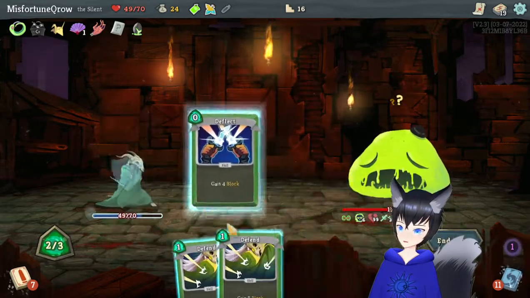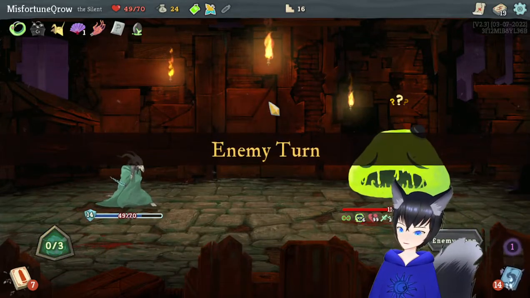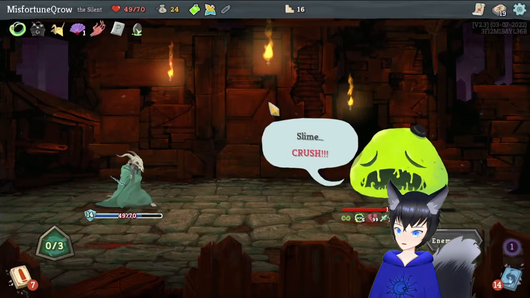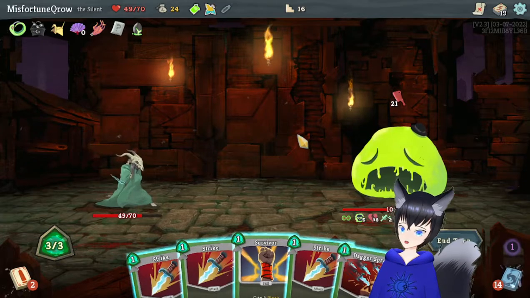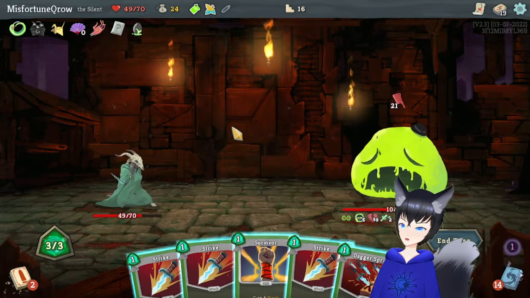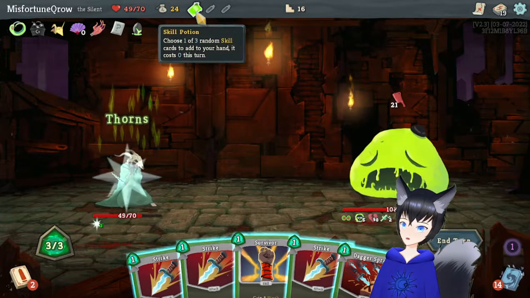Terrorize and deflect. There's no reason not to use my 2 defenses. I don't have the ability to reroll. But it doesn't appear as though he's attacking. Did you lie to me, game? Because Slime Crush sounds like... Oh, okay. Oh! Oh! Oh, no. What do we have again? Well, we're just going to drink these.